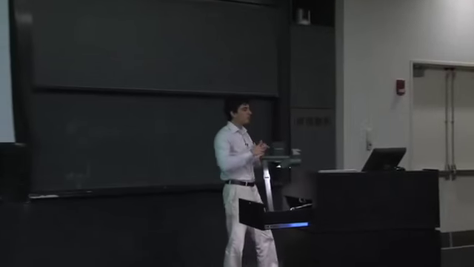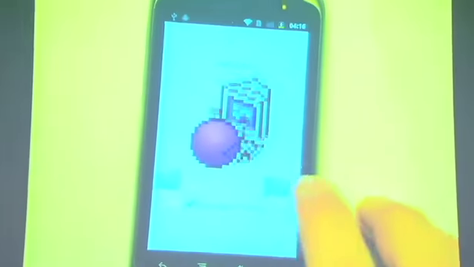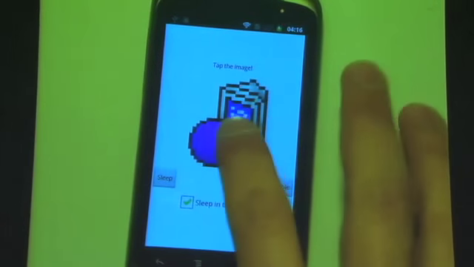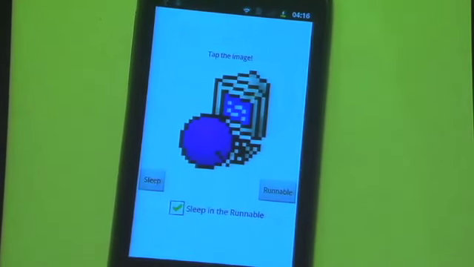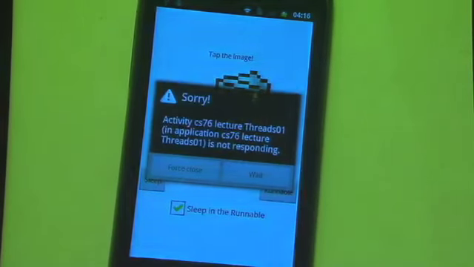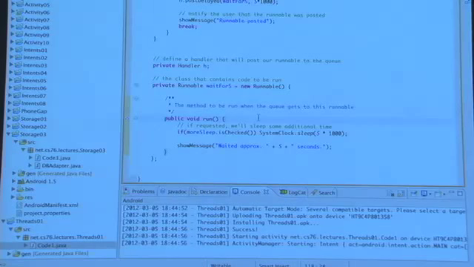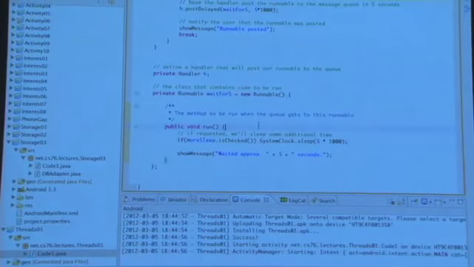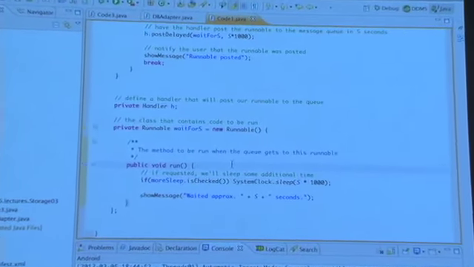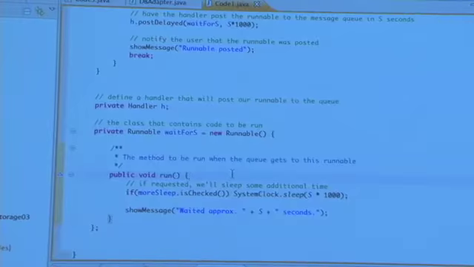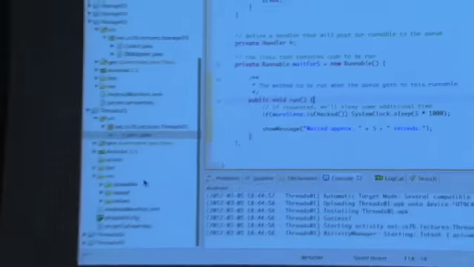If there was some large computation happening instead of sleep, and we posted it within our runnable, it's still going to cause our UI thread to lock up. That will frustrate users, because if they're trying to interact with it and nothing happens, then after about 5 seconds they get the ANR, they're just going to quit your application and uninstall it right away. So is there a way that we can easily create background threads, where we perform some long computation before getting that data back, or before causing some update to our UI thread? Well, there are a couple of ways we could do this.